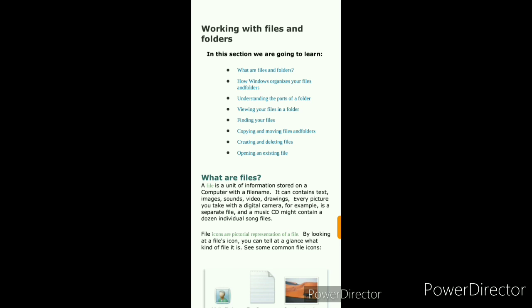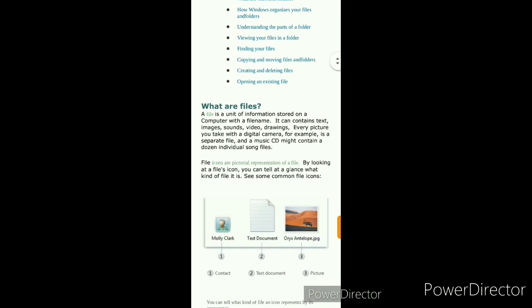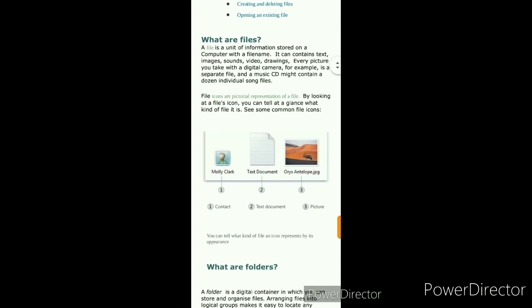Then viewing your files in a folder, finding your files, copying and moving files and folders, creating and deleting files, opening an existing folder. Okay, let's start with the first one.